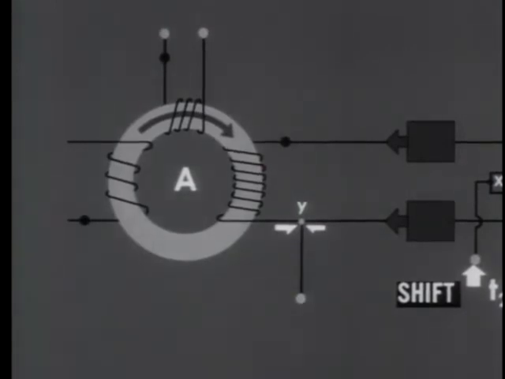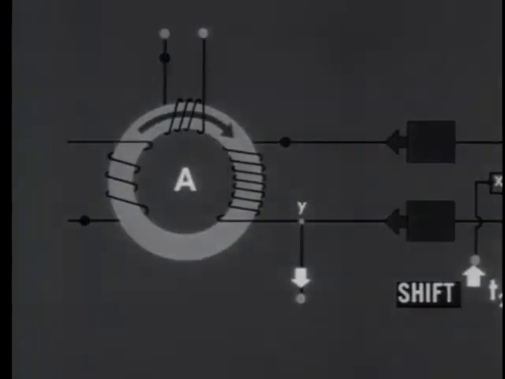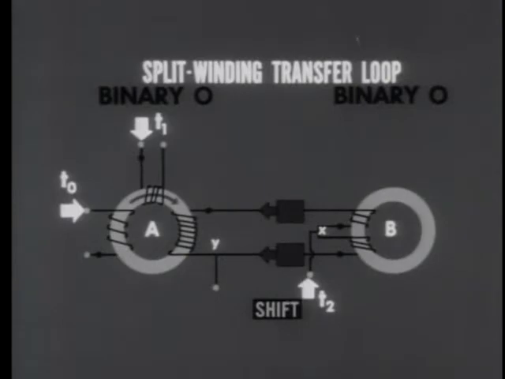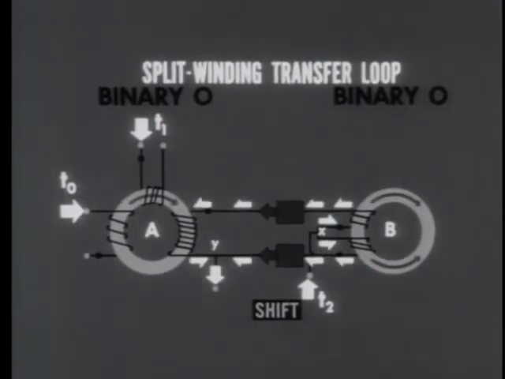At point Y, this upper branch current joins the lower branch and flows out of the loop. The result is no change in either core. Core A remains at 0 because the upper branch current is applied to its winding as a dot pulse. The upper and lower branch currents are equal, and therefore core B also remains at 0 because equal currents there produce opposing but equal magnetic fluxes, which cancel out.